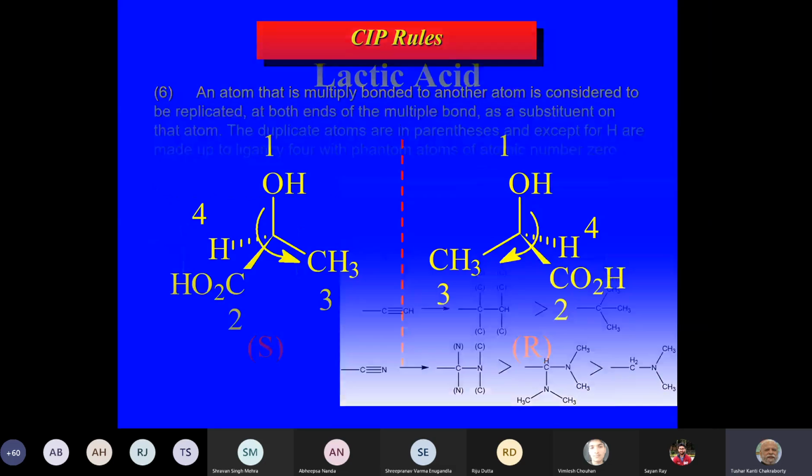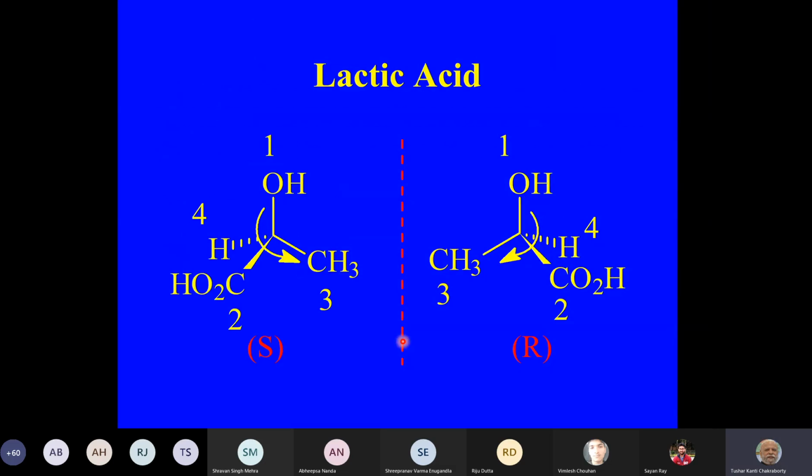So these are the CIP rules, and as per CIP rule, suppose you go, for example, lactic acid, and as I said, lactic acid has 2 isomers possible because there is only one chiral center. The priority of hydroxyl is very obvious to you, it has a higher atomic number, so it is 1. And the second one will be this one. So you don't have to do all this exercise that I have done before. By looking at the substituent itself, you are able to say which one has the second priority. So this has the second priority, and methyl has the third priority, and hydrogen is the fourth priority.